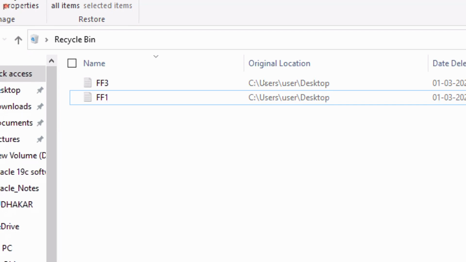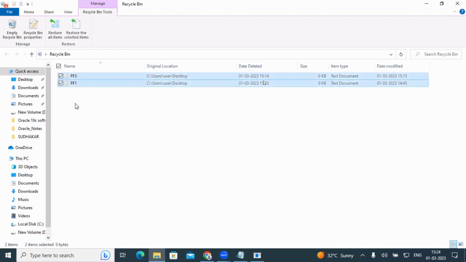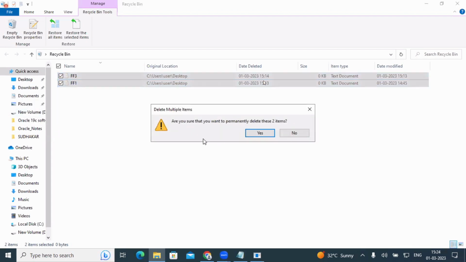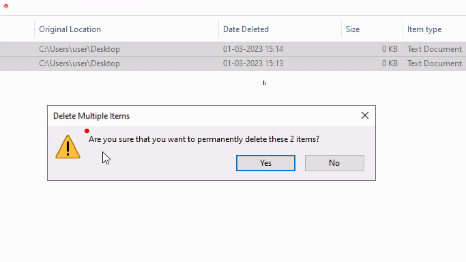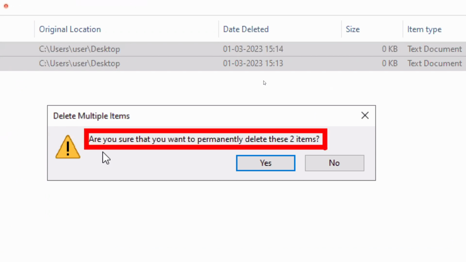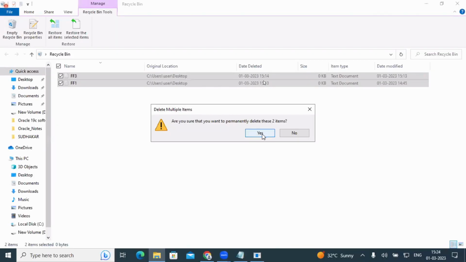First I have to go to the recycle bin, select all files with Ctrl A. After selecting all the files, click the right mouse button and click on delete. Now it asks me, are you sure that you want to permanently delete these 2 items? You say yes.